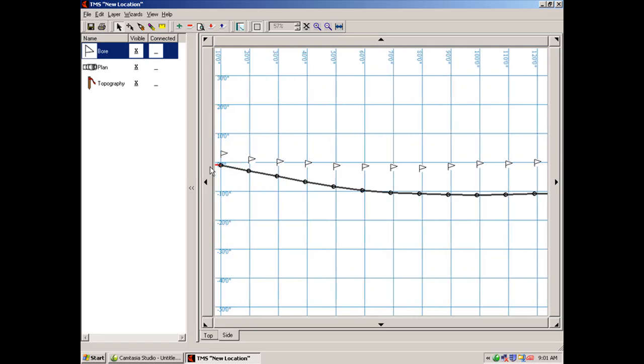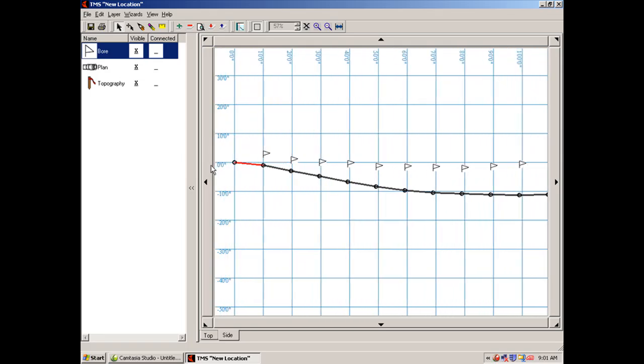Now if we would have had a plan for this bore, we would have just simply opened up Existing File, clicked on that bore plan, then we would have done the same steps and pasted this bore over our plan.